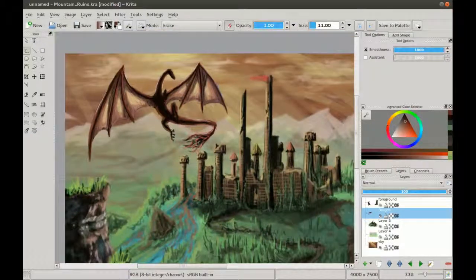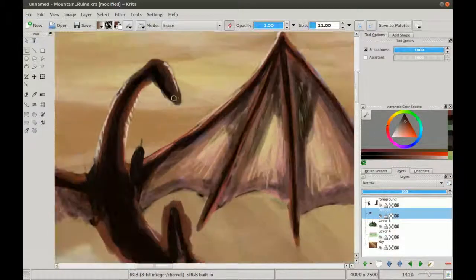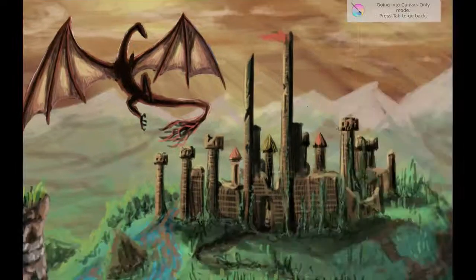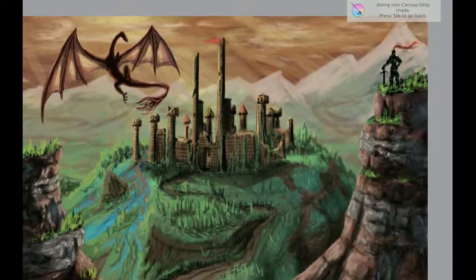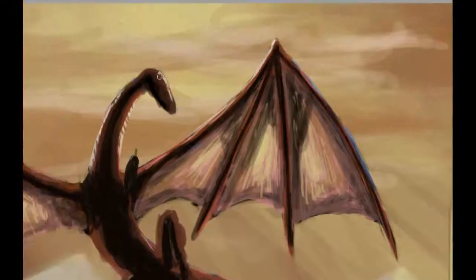Okay, so then what else did we need to do with the dragon to make it look complete? I guess, I don't know. If you go into full screen mode here, even if I zoom out, it's not like you can't make out where his head and eyes should be, so it wouldn't be that bad, I guess. If I were to go in here, let me grab some of this yellow. Let's just say his eyes should be about here.